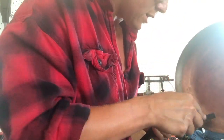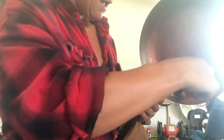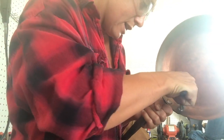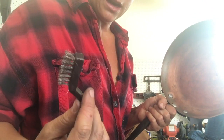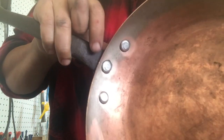Then I take a wire brush, because honestly the tin will not take around this rivet unless you remove that grime — it will remain black. It literally won't adhere, and you'll get that crappy black around the rivets and the tin will break off right away. This is the hardest part of prepping, it takes the longest on every single pot. That was just a cheap wire brush you can buy on Amazon. The rivet is actually pretty clean now — I feel a lot better about it compared to the other two.